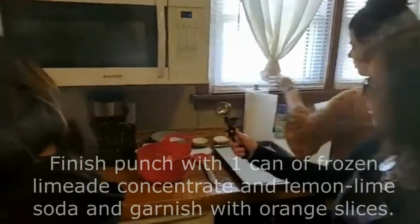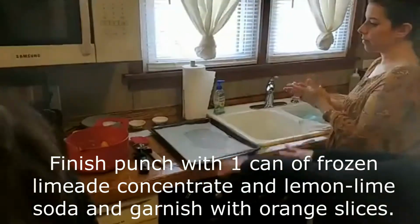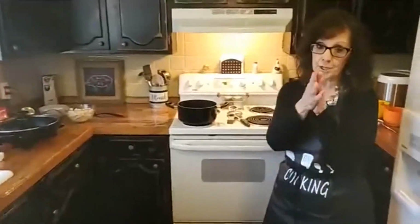Okay, now Ashley is going to be using the ice cream scoop and she's going to be just scooping as many cookies as you can get. And then as soon as the oven goes beep, beep, beep, you put it in. Now, okay, so here's the deal.